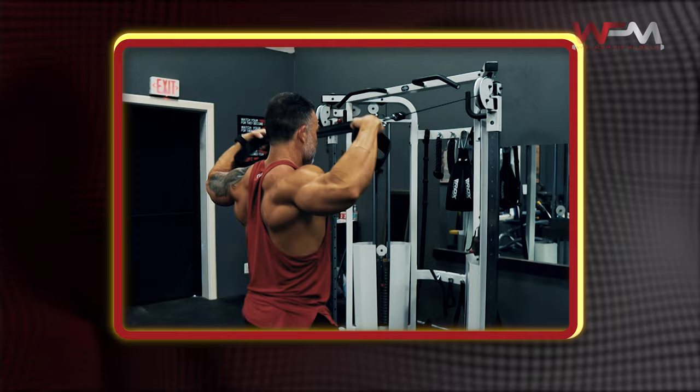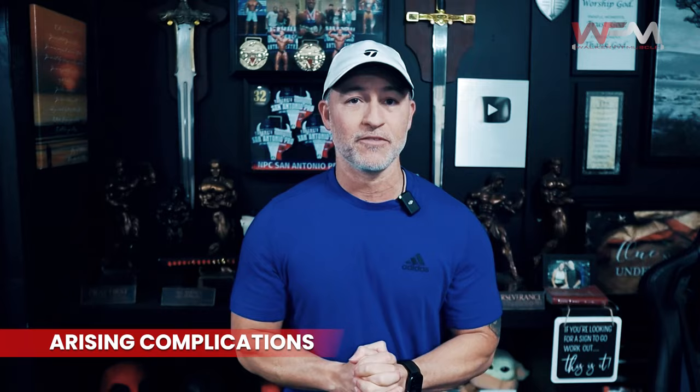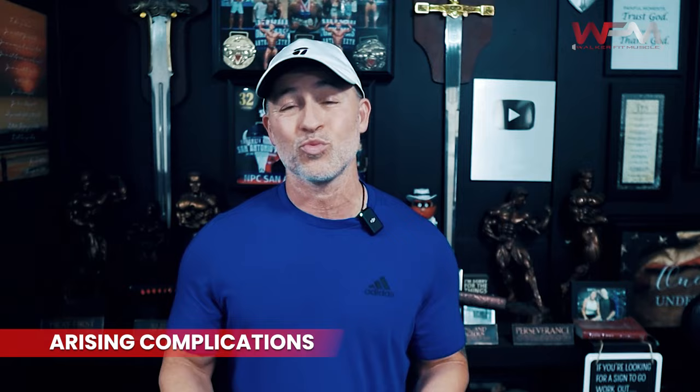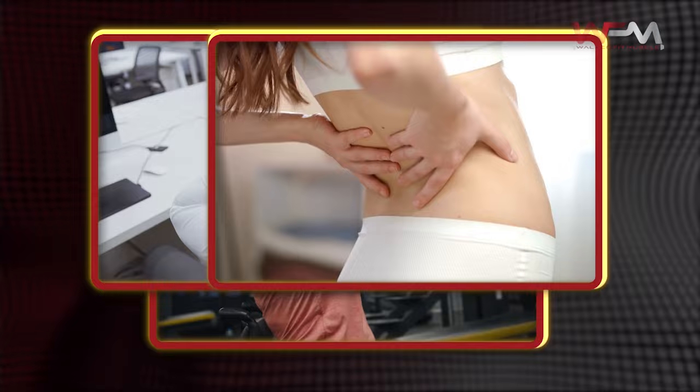This creates a major problem as your back muscles become too weak to offset the pull of your anterior muscles, meaning your back muscles keep stretching while the muscles on the front of your body progressively become tighter. Apart from your shoulders rounding forward, this can additionally lead to a wide range of other problems as well, such as your head and neck jutting forward, a loss of shoulder mobility, neck pain, upper and lower back pain, and in extreme cases, chronic headaches and difficulties even breathing. Fortunately, once you understand what caused your shoulders to round in the first place, the solution to reversing the problem becomes pretty clear.